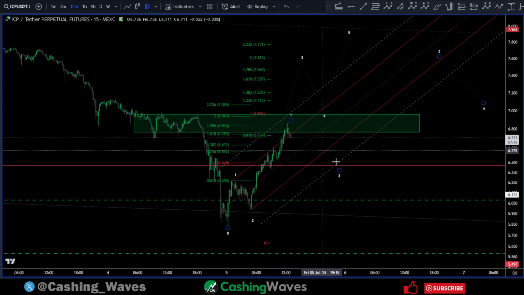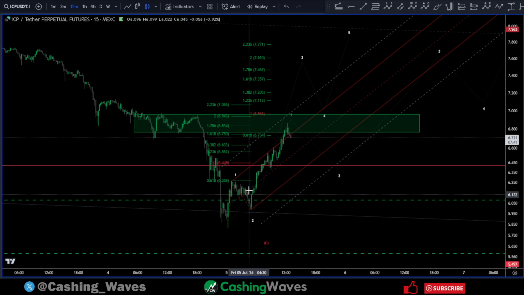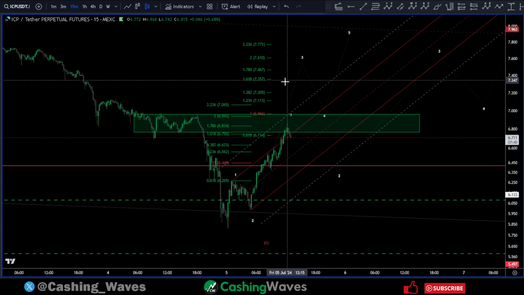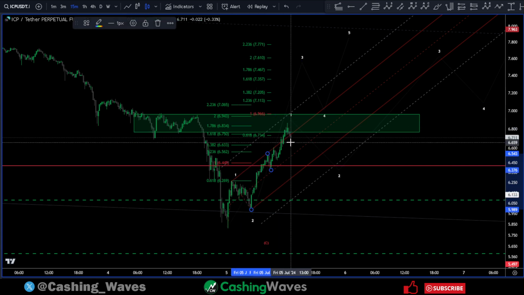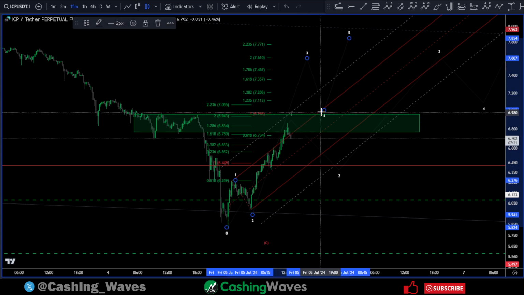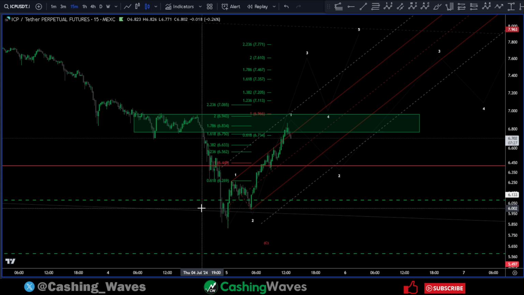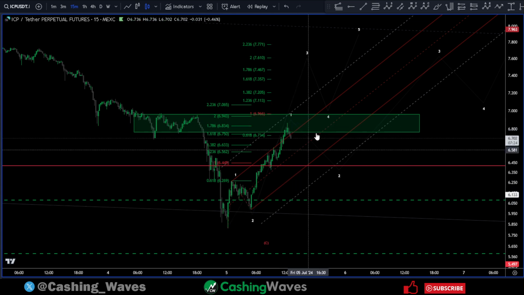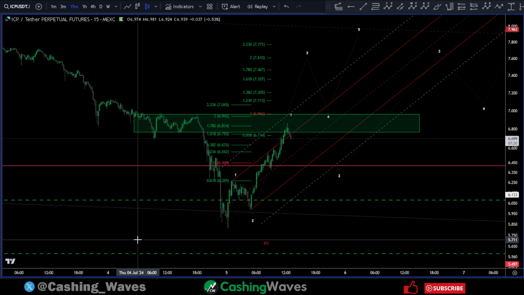I'm not sure if it's from here as a 1, 2, and then we got a 3, 4, 5, or if this is actually an extended third wave. I also took this as a 1 2 1 2, could be 1 2 3 4 5 4 5, and we get a little bit extended here. I'm gonna have to wait and see. But I'm going to be paying very close attention to the pattern we get here for my potential leverage up.